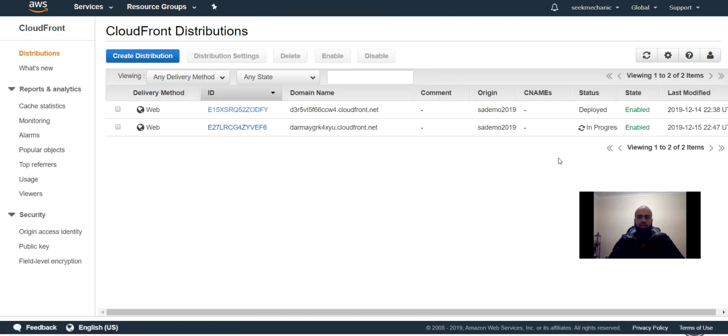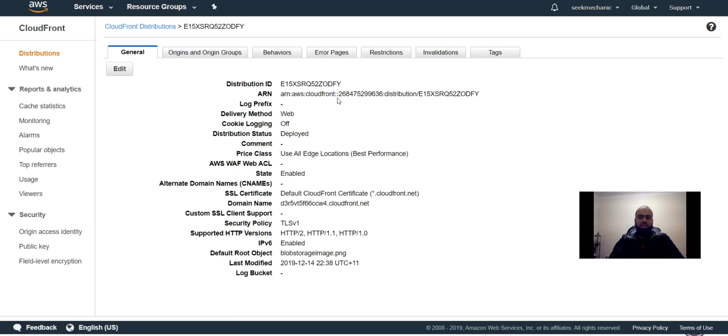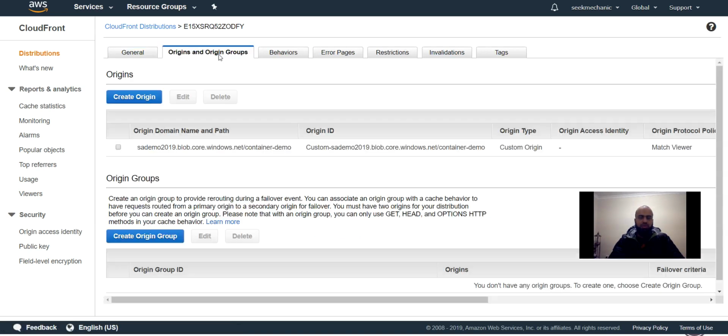So this time, as you see, this is getting deployed. Now it usually takes around 5 to 10 minutes to get this set up. So what I've got is a very similar endpoint set up already. If I go in, it's got the same default settings that I had, and I can look at additional capabilities. I've got different origins as well.